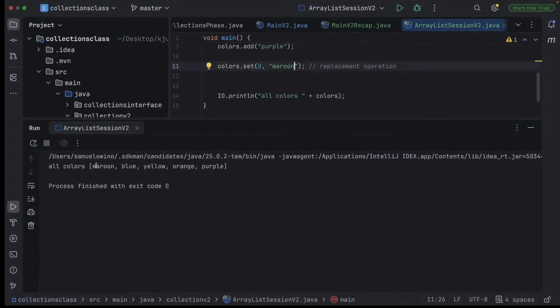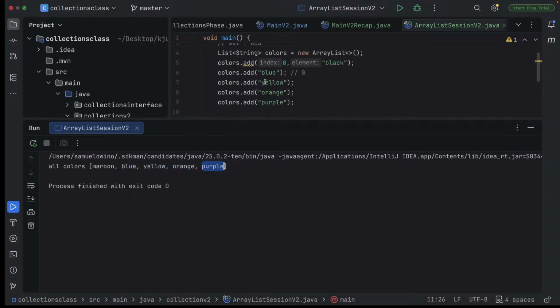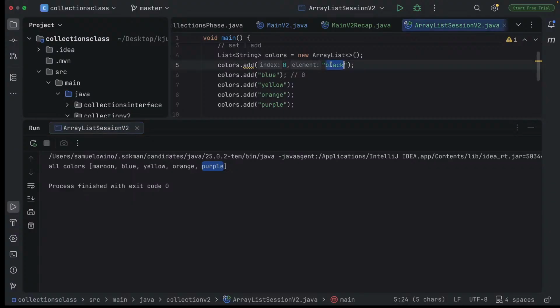So you'll see now we have maroon, we have blue, we have yellow, we have orange, we have purple. I think you guys can notice that we are missing a color here, which is black. So black has been removed from this array list. It has not been shifted. What has happened is maroon went and occupied that space and removed the black color.